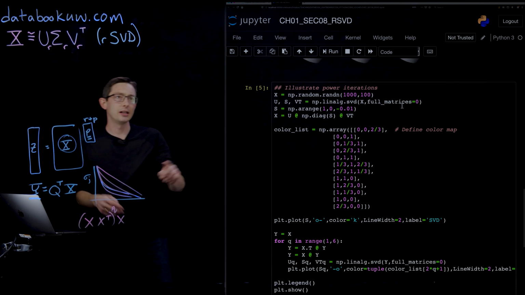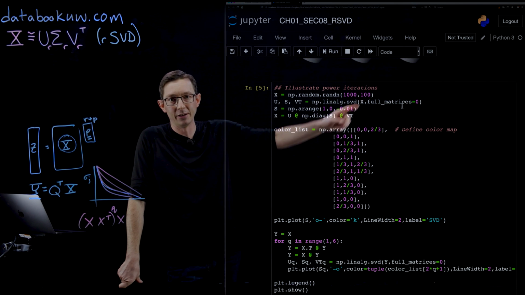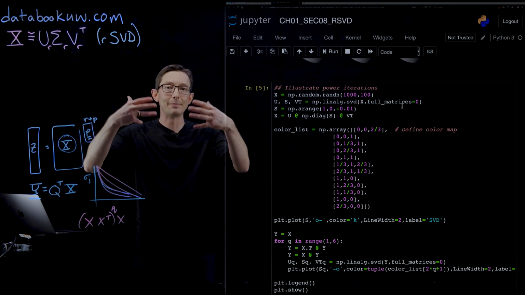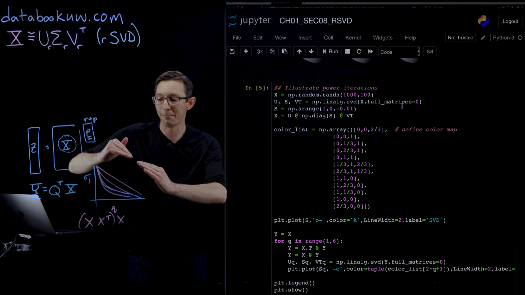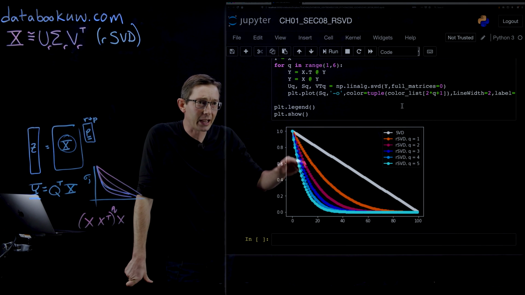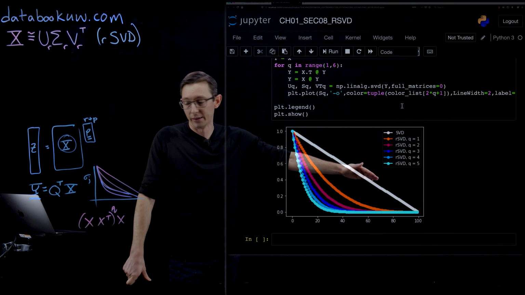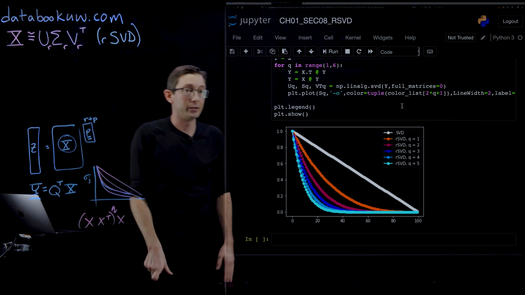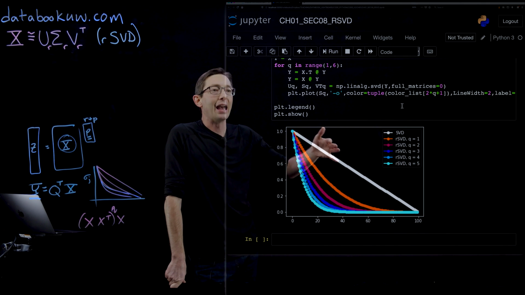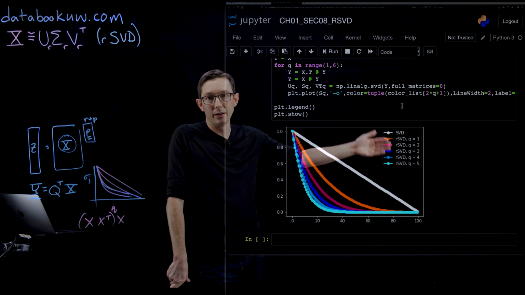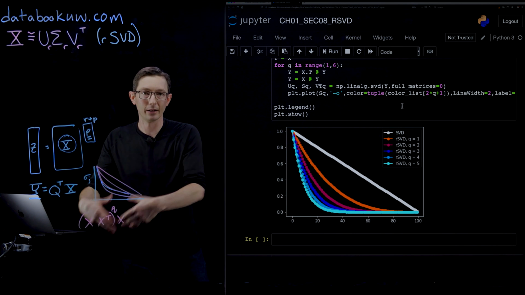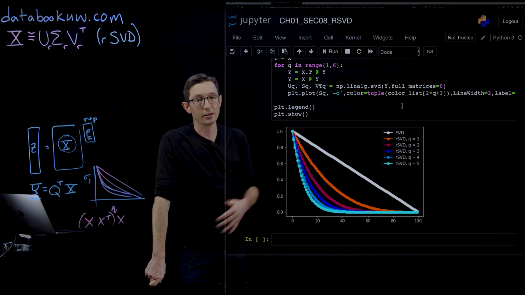And so what we're going to do here is cook up a random matrix, a 1,000 by 100 matrix. Its singular values will look kind of like this straight line. It's just a random matrix. And what I'm going to show you is that by running through these power iterations, 1, 2, 3 power iterations, we're going to massively steepen the decay of those singular values, which is going to make our randomized estimate much, much better. So again, here's the original deterministic SVD. With no power iterations, that's just the slope of the singular values. And as you apply even a single power iteration, this red curve has a much, much steeper drop-off in the singular values. And applying additional power iterations, Q2, Q3, Q4, you see that you're driving the slope down so that your system looks like it's lower rank because you're driving the singular value spectrum down.